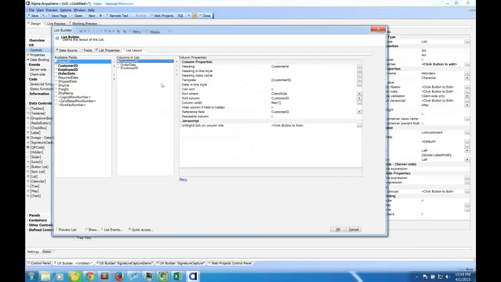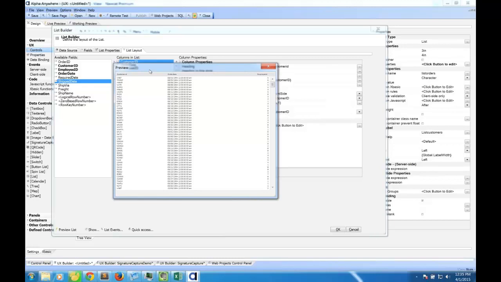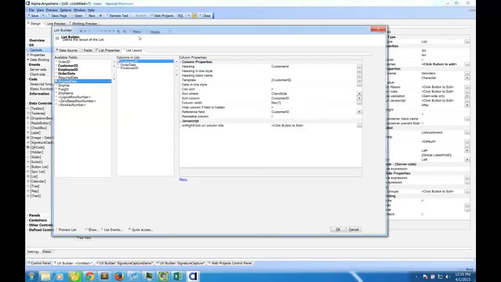And then you go to list layout. And list layout is actually showing what is going to display. So I have my universe of fields, and I may not want to show all those fields. I may only want to show a subset of them, because the other fields are used for calculations, behind the scenes, whatever it happens to be. Now, in this case, I'm showing it as a column or list layout. So if I click Preview List, it opens up my preview, and you'll notice it's a column or list kind of scenario. Pretty boring there.